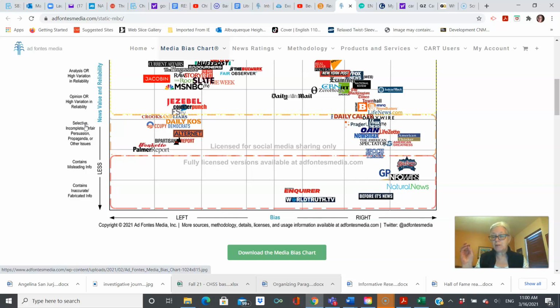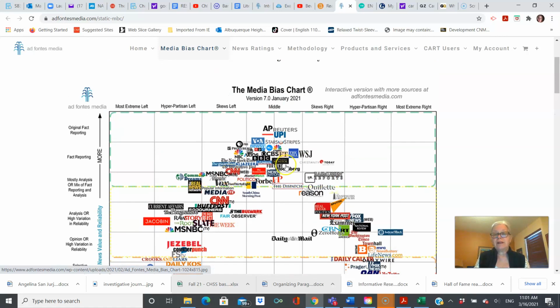And the full picture might be cherry-picked. Just this bit of information may be factual, but out of context, it has a different meaning to the reader. So in these zones, we get very selective presentations of facts, mostly, but because they're cherry-picked, they can be presented in a misleading or biased way. And then you get down here and you get into, woohoo, what's going on? Crazy land. And we do not have QAnon down here, but we probably should. You get the idea. So I find this useful.